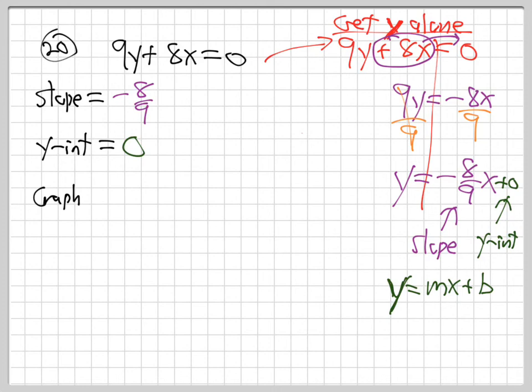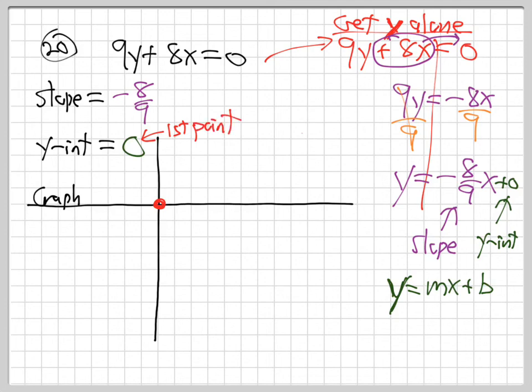Let's give it a try. So where's our first point? 0. Right at the origin. That's your first point. Remember this is the x-axis and the y-axis. It intersects the y-axis at a height of 0. Boom, right at the origin. The origin is one of the points, isn't it? The y-intercept is 0. And where do we go from there to find the second point?